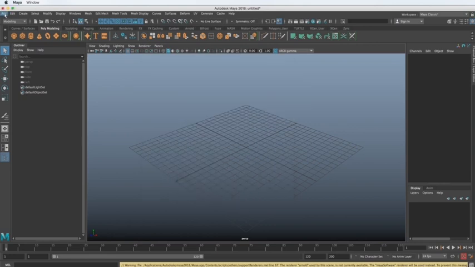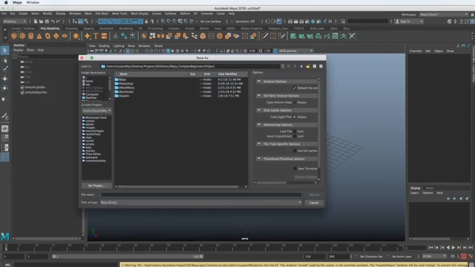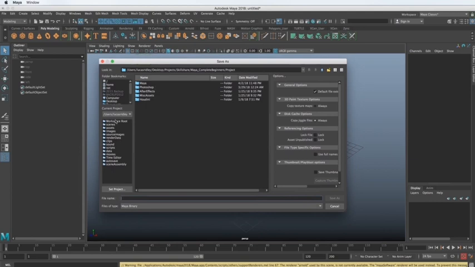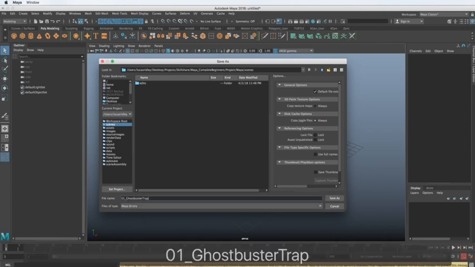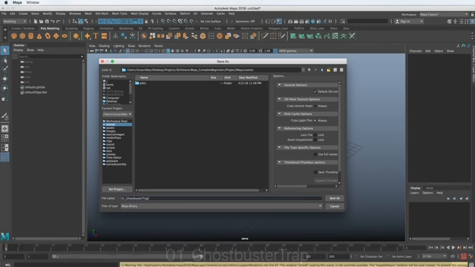When we go to File, Save Scene, because we haven't done it yet, it'll open up this dialog box. Now we have this current project. It knows where our current project is, and we have all those folders that it had listed out. Anytime we're saving a scene, we want to save it in the scenes folder. You can see that it is under our project that I defined as Maya. Now I can name it whatever I want, and I can choose to be an ASCII or a binary, and it doesn't really matter, to be honest, for our purposes. So I'm going to name that Ghostbuster Trap and hit save.